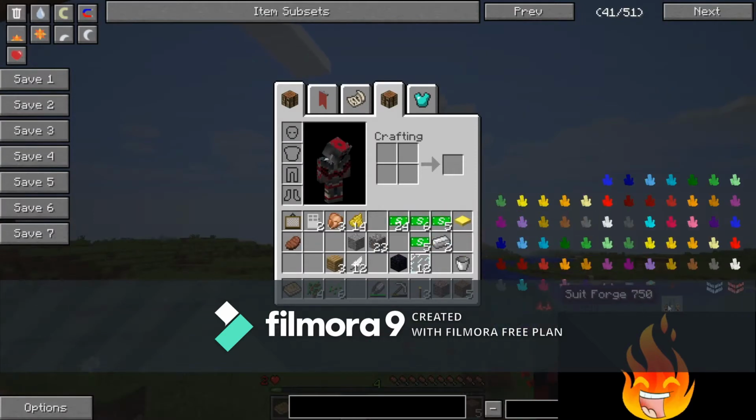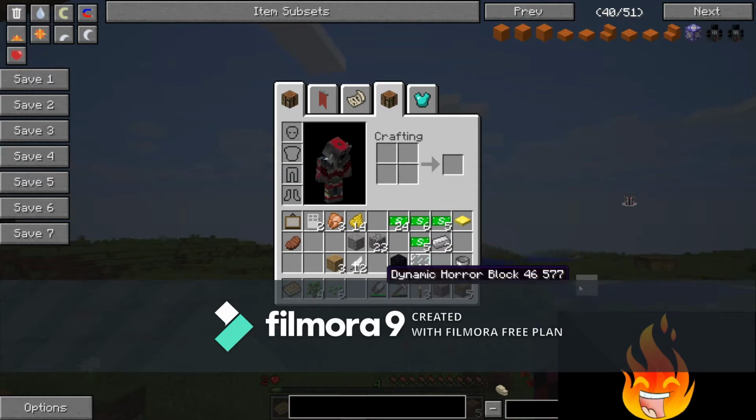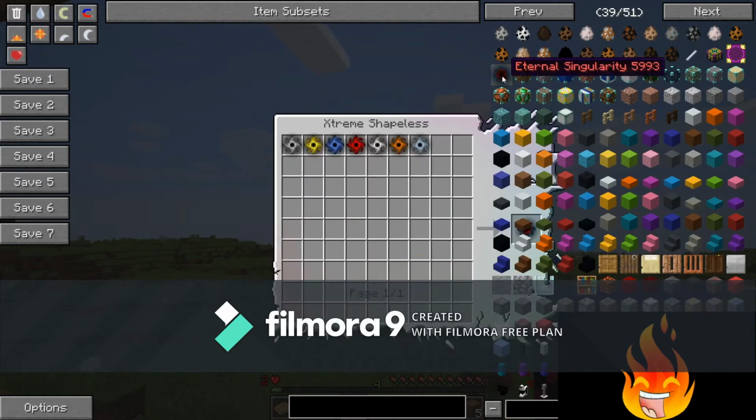What else can we make? We can make a Jedi thing. Sadly, there's no recipe to fully make these yet. Oh my god, no recipe to make these things yet. So I think we have to find it. Also, we can make this thing.